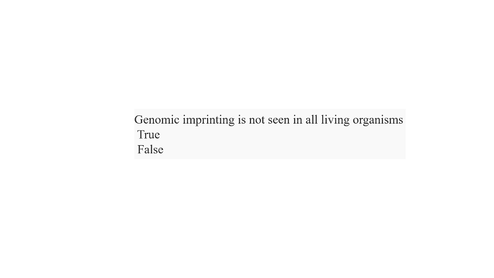So the silencing of the other one of the paternal or maternal gene, that silencing is somewhat related to dosage compensation, where there is condensation of the chromatin which takes place. This is something which we have already discussed. So accordingly, what should be the answer? Genome imprinting is seen in all living organisms. All organisms will include everything. That means it will include bacteria, fungi, everything.